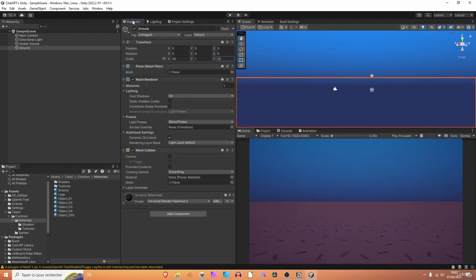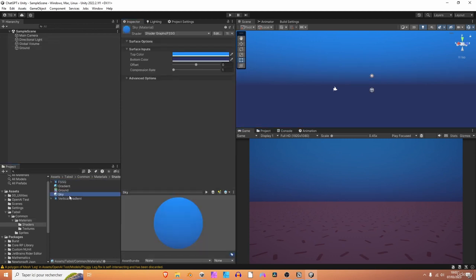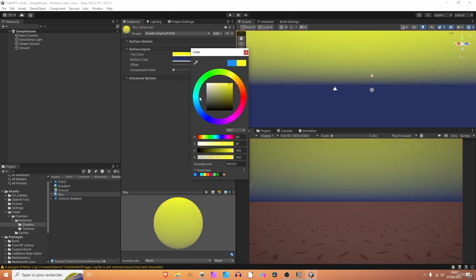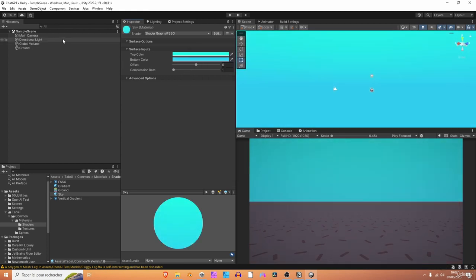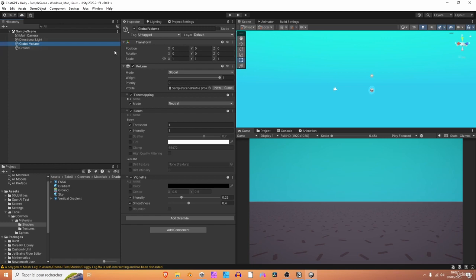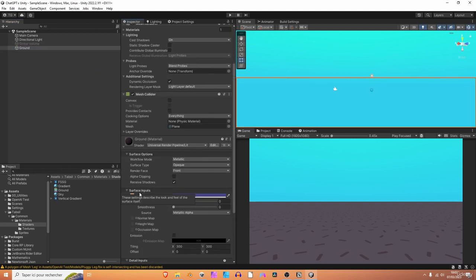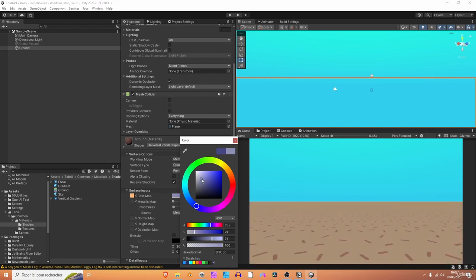So let's now change the sky's color. So let's look for the sky. Here it is. Let's change its color to something more joyful, maybe. Okay, maybe nice light blue right here. Something like that. Okay. Oh, I have the global volume enabled. That's why my scene is quite dark. So let's disable it. Okay, perfect now. All right, I want to make my ground a little bit happier, something like that.